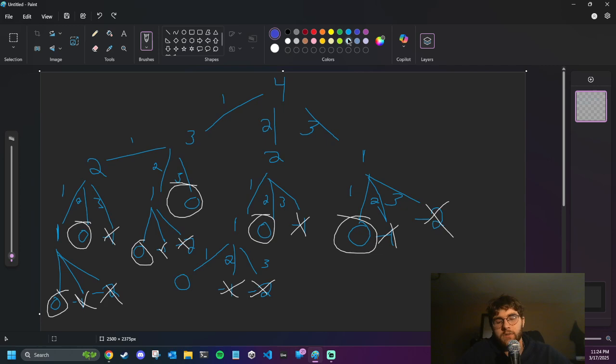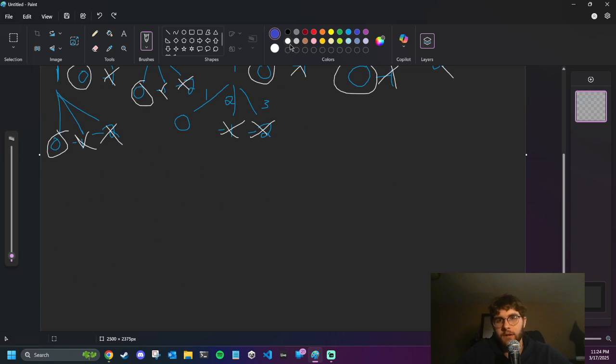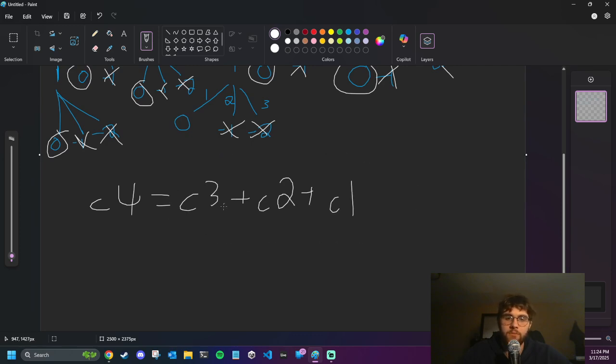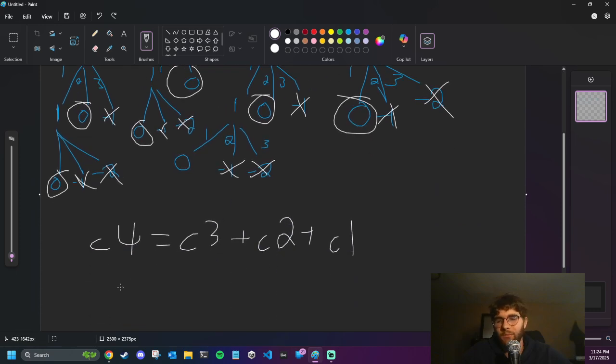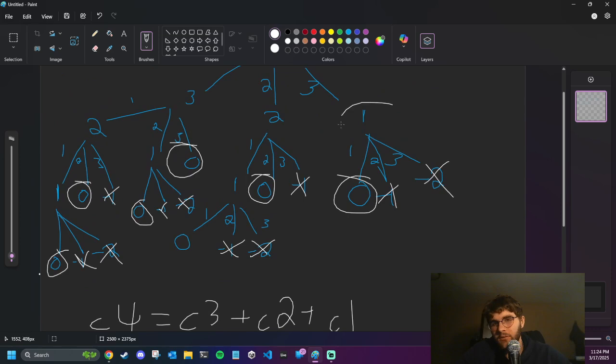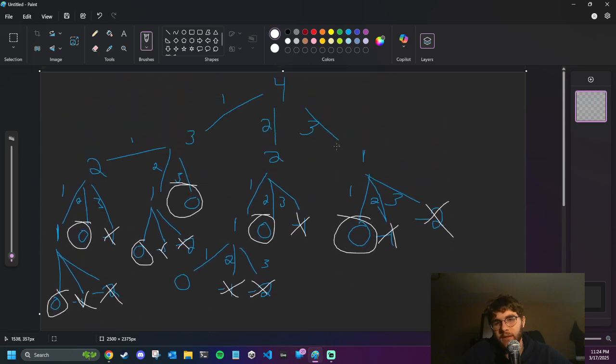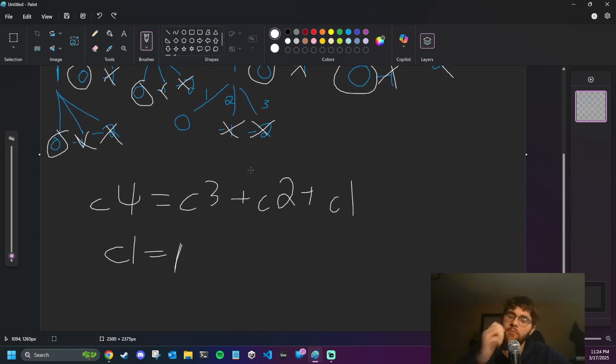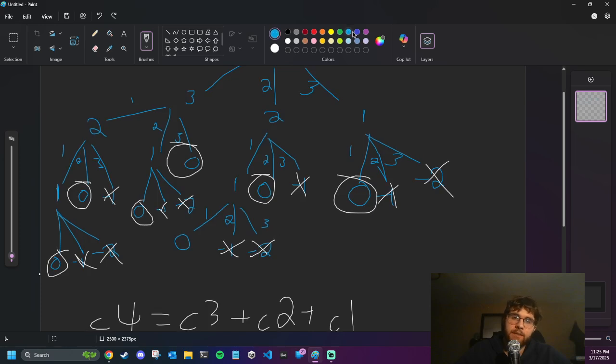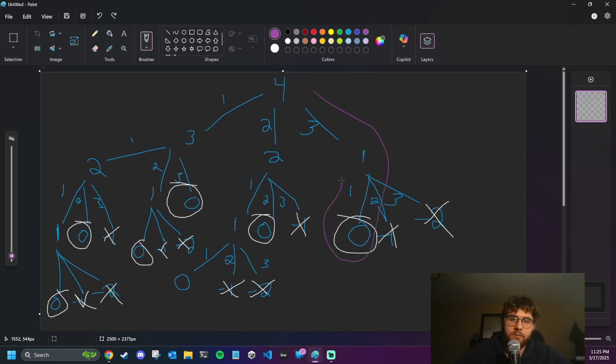And it's not as simple as just every time we find a 0, we can't just store in our cache, we can't say that the number of combinations at 4 equals the combinations of 3 plus combinations of 2 plus combinations of 1. So this is true, but we could say that if you're at value 1, there's one combination, I guess. But like I said, this is problematic because you have this path, which is 3, 1, but you also have the 1, 3 path, and that cannot be considered the same.